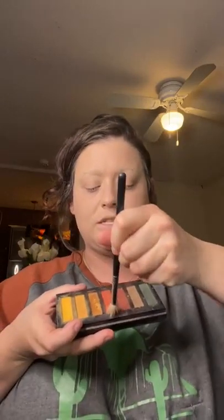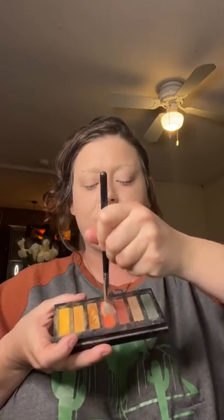All right. So we're going to go from light to dark like we do with eyeshadows. We're going to start with this color called Revived. It's a nice bright orangey peachy color. And we're going to kind of just start at the temples because that's sort of where this little bad pixie girl gets her inspiration.